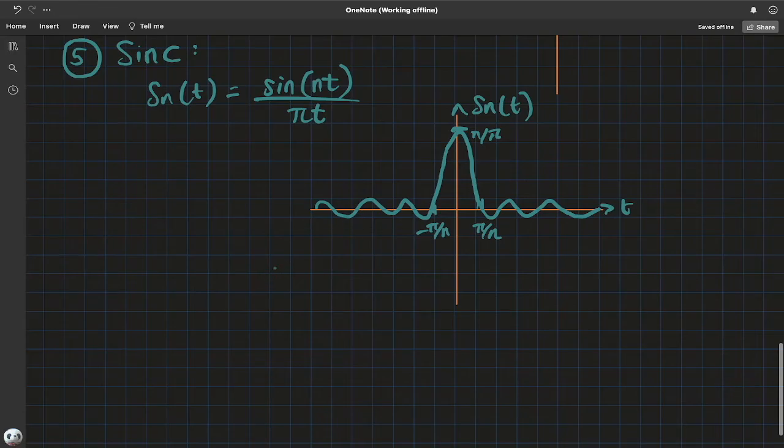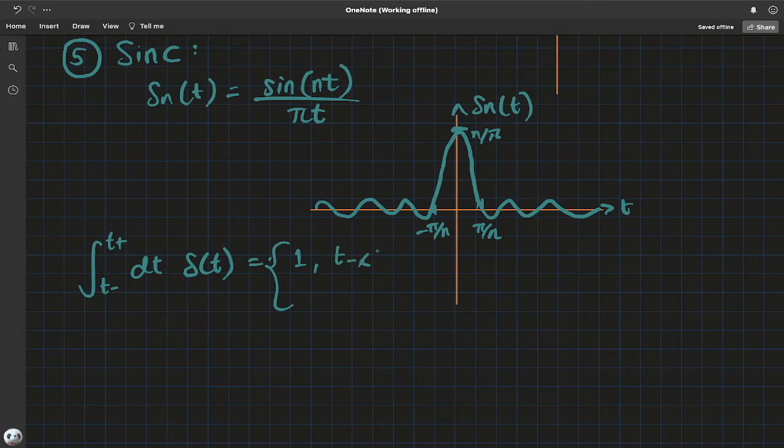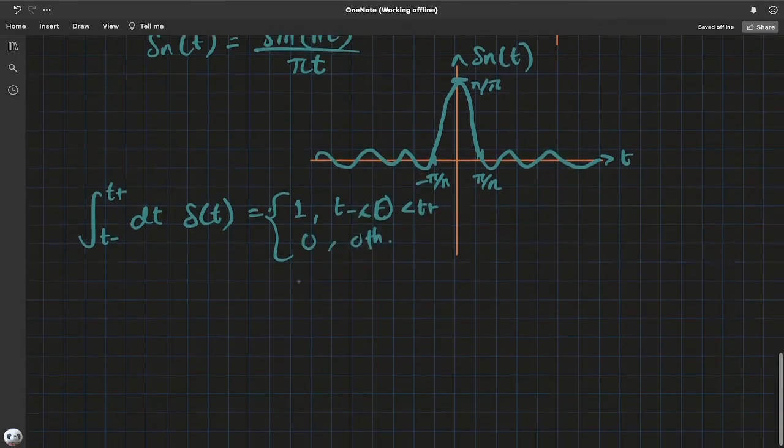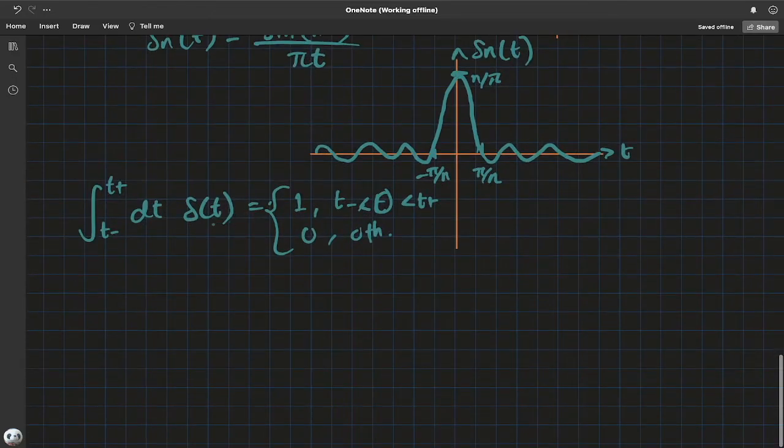Well, remember the definition of the Dirac delta function. So we wanted a Dirac delta function. The definition of the Dirac delta function was precisely this, that it was 1 when the 0 of the argument was in the range and 0 otherwise. That was just the definition. If a function satisfies this property, you can classify it as a Dirac delta function.